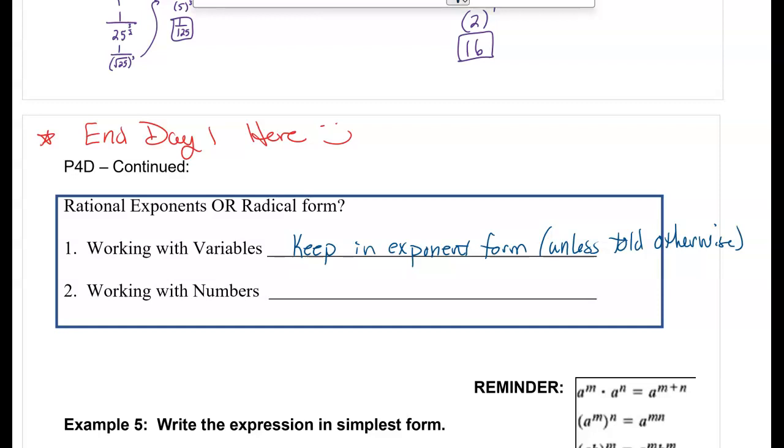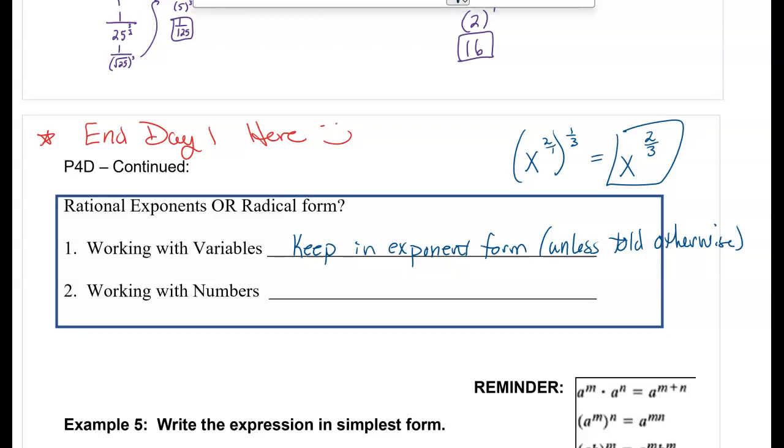If I'm going to do, let's say, x squared raised to the 1/3 power, how would you simplify that? That's going to be x to the what? No, 2 times 1/3. 2 over what? I'm not making that harder. Are you guys with me on that? So it'd be x raised to the 2/3. Keep it that way.